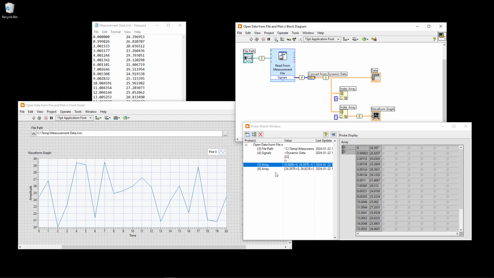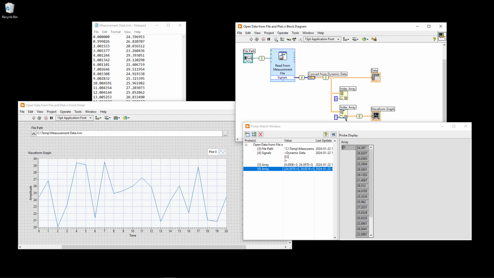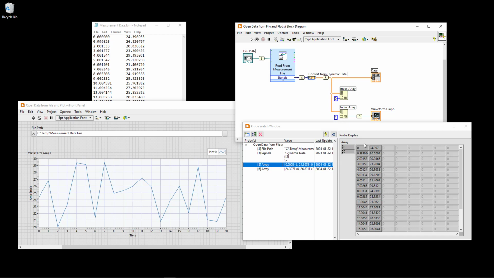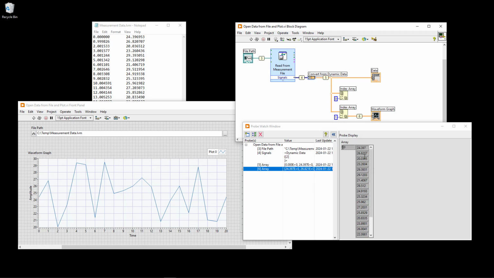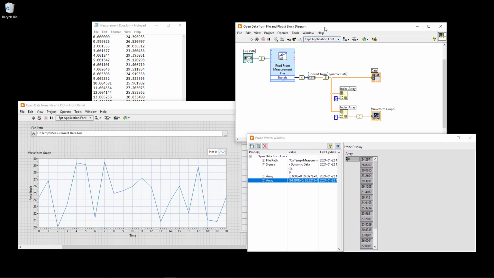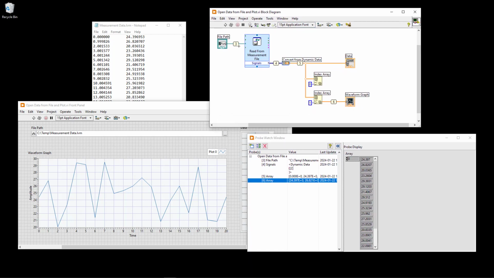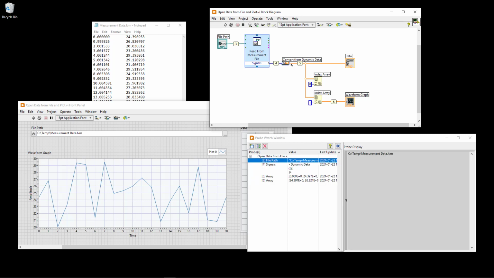Next, probe number 6 is here, and here I have used the index array to pick out only column number 1. So this is column 0 and this is column 1, and then you actually see the data here in column number 1. And as you see, also this seems to be correct. So this is a very useful way to see the flow in your application and the different values on the different parts of the code.